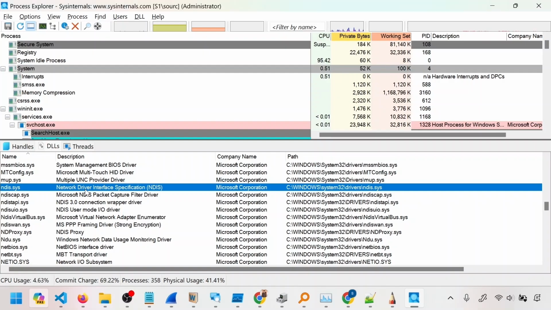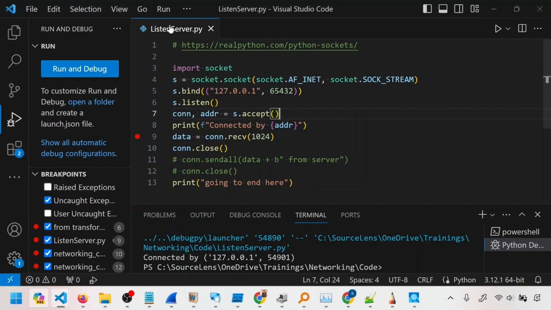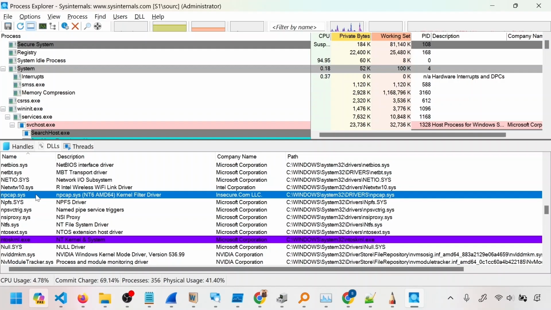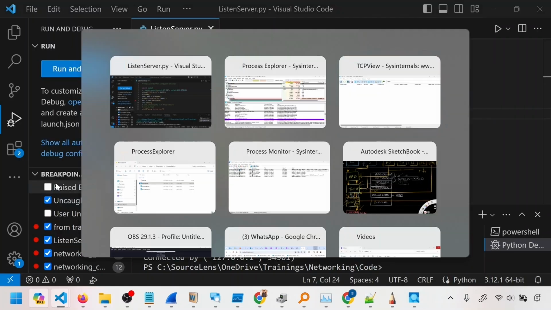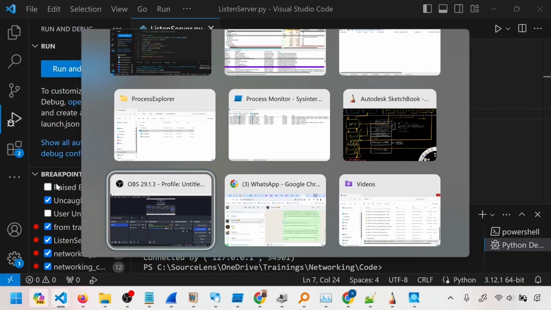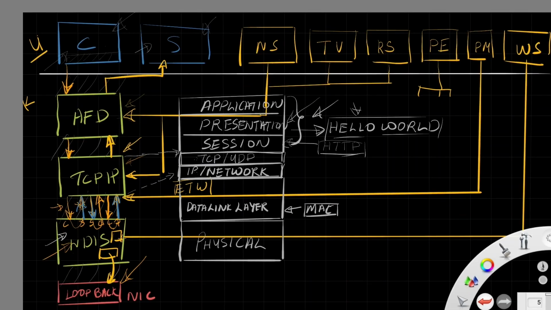These drivers are always loaded into the operating system by default, whether you are running the application or not. In fact, our applications are not running right now. It is not being debugged. So this is the driver of Wireshark, npcap. This is a binary which connects to NDIS and copies the packets for Wireshark to see. The hello world came inside Wireshark, which means that Wireshark somehow intercepted our client and server. So this is the driver we are talking about, npcap, where Wireshark is getting the data from.